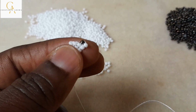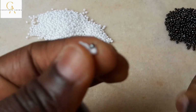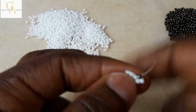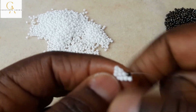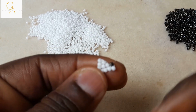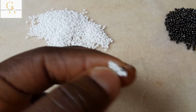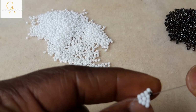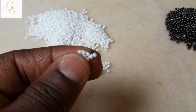So in this tutorial you will not see me adding the pattern or showing you step by step how the pattern is made, but I'll just show you how the shape is done. So after this row, I would do the rest offline and then get back to you from the decrease. Okay, please bear in mind that I'm also working with time, so you'd have to forgive me for that, please.